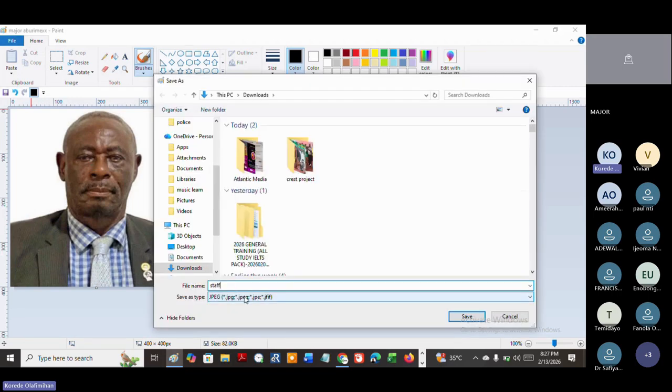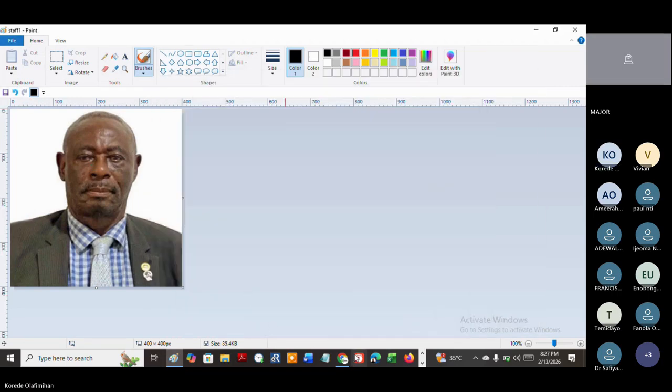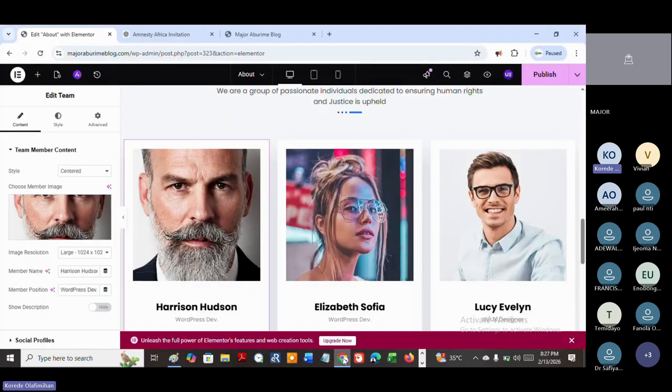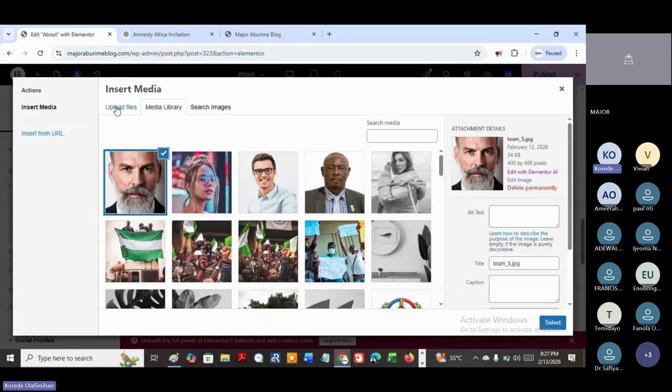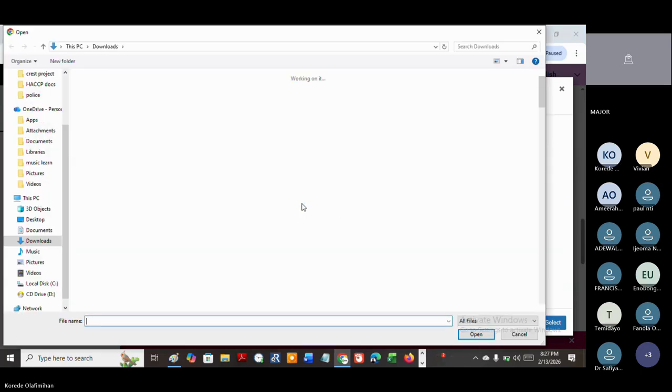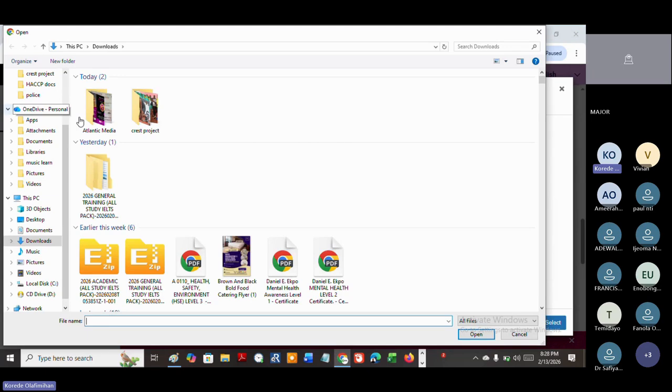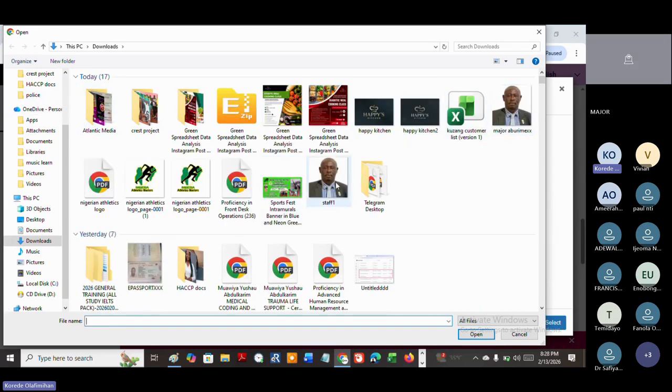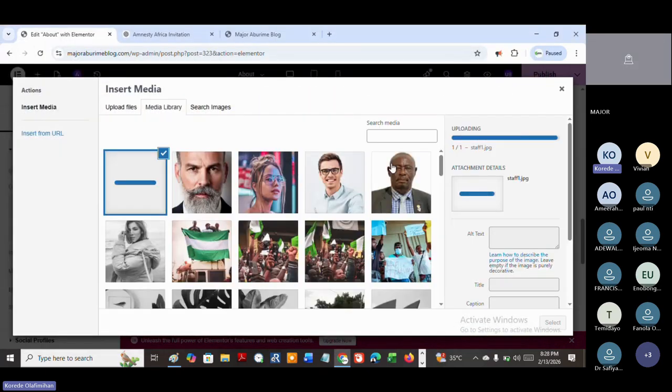Save as staff one. Let's call it staff one. And I come here. I can now choose image, upload files, select files, and then staff one. Great, staff one is there.